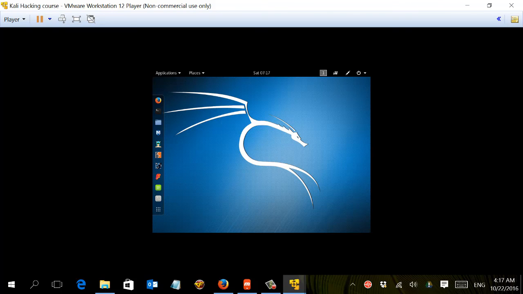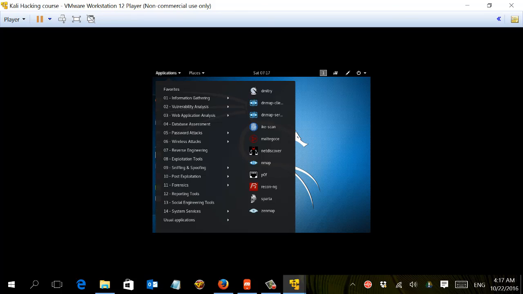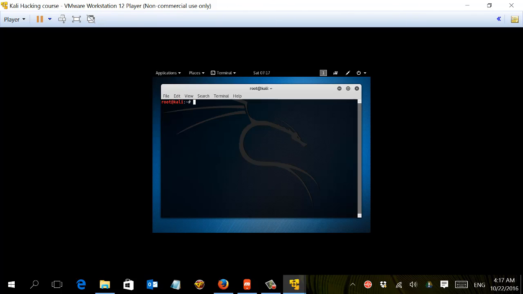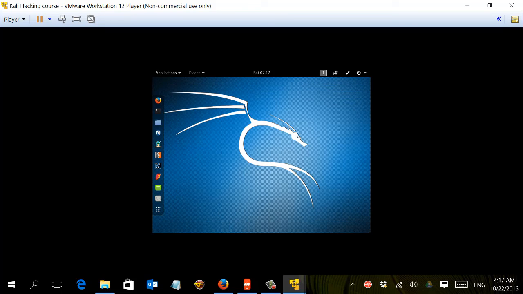Let's wait until it loads, and then in the next lecture I'm going to show you how to change some configuration so it will be more suitable. And yeah, here you go. So Kali Linux is up and running now. This is the menu. All the options are there, and you can open a terminal, but definitely it's kind of small. The resolution needs to be changed. So this is what we'll be doing in the next lecture.